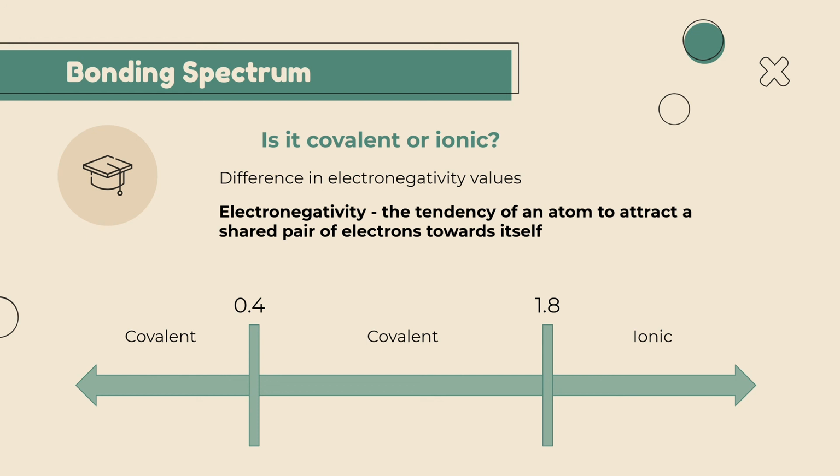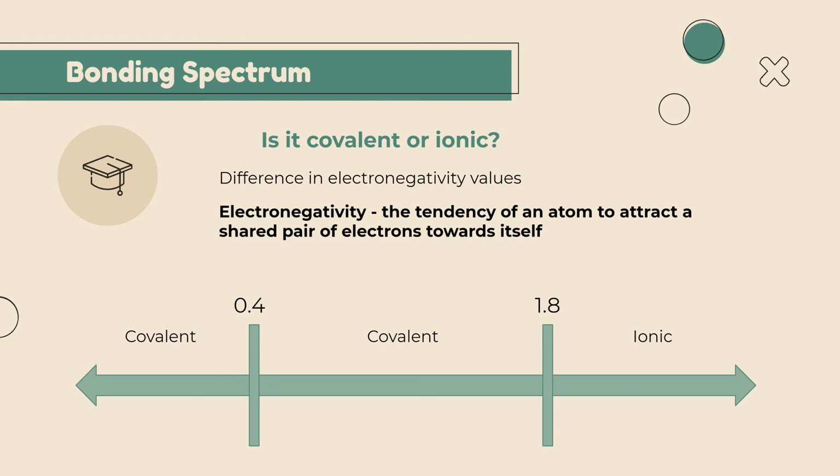So now what do we predict for the electronegativity difference in ionic bonds? It would be bigger, right? Since an ionic bond is an actual exchange of electrons, one atom must have a much greater ability to attract electrons than the other one in order for a complete exchange to occur.